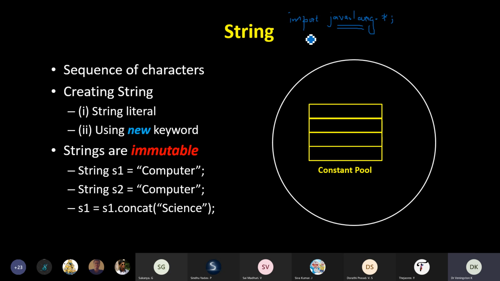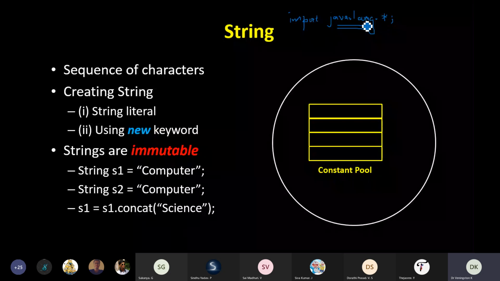You can either write this line at the top of your code or you need not write it, because java.lang is a default package which will be implicitly added. But coming to java.util, the Scanner class is present inside the util library, that is the java.util package, which you need to import.